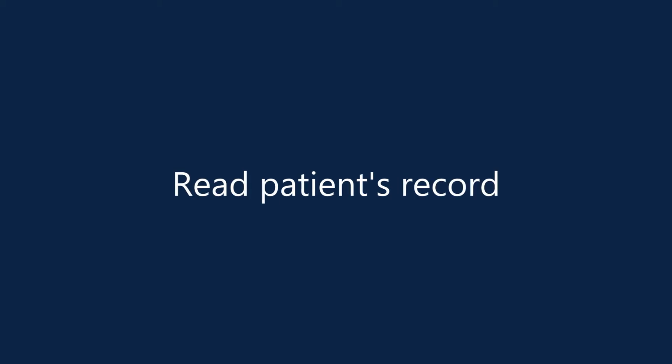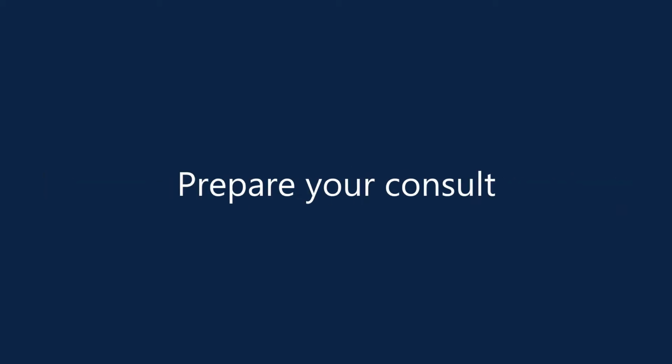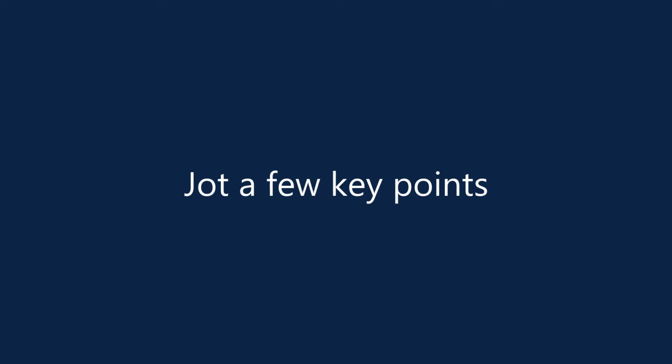Preparation is key in the RCA. You need to make sure that before you start the consultation, you have a glance at the patient record and look at any relevant points that might have implication to the consultation. For example, is this a new problem? Has a patient had problem in the past where they had sleep problems? Any mental health problem? Does a patient smoke or drink alcohol? What does a patient do? These are all things that you need to check on the patient's record before you start the consultation. It might be useful to jot down a few key points on an A4 sheet of paper to help you in the consultation and guide you.